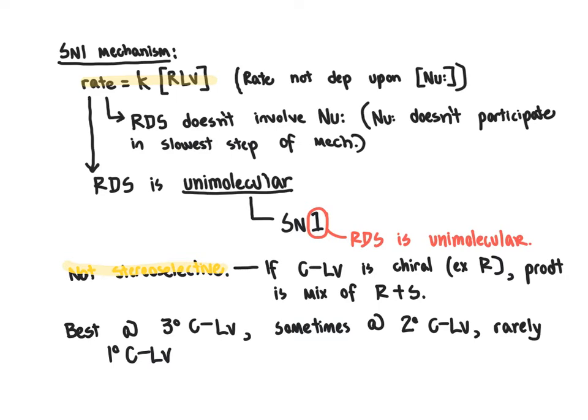So when we think about what types of carbon atoms bonded to the leaving group are going to react best here, definitely going to be best to do it at a tertiary carbon. And so our mechanism that we come up with will need to explain and justify why the SN1 reaction happens best at a tertiary carbon and worst at a primary carbon.